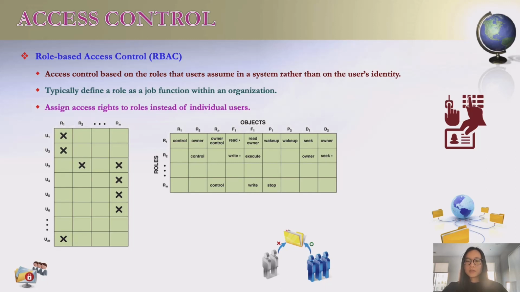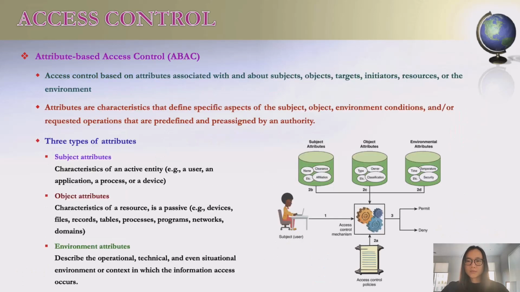The tables here on this slide represent the access control matrix. The left matrix relates individual users to roles. Each matrix entry is either blank or marked. Marked indicates that this user is assigned to this role. The right matrix, as in the discretionary access control matrix, has the same structure with roles and objects. Typically, there are few roles and many objects or resources. The entries within the matrix represent the specific access rights permitted to the roles.